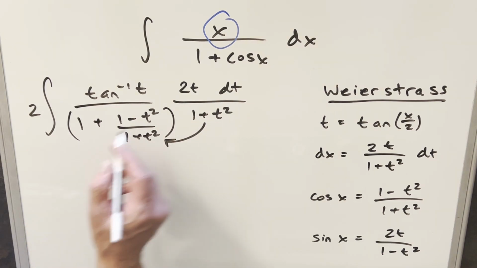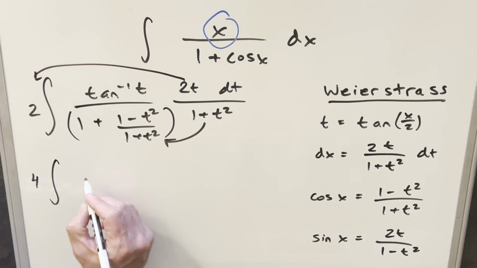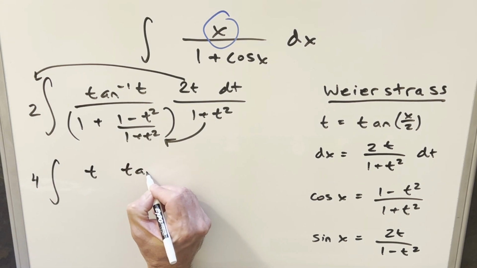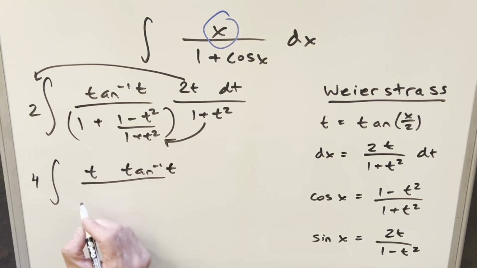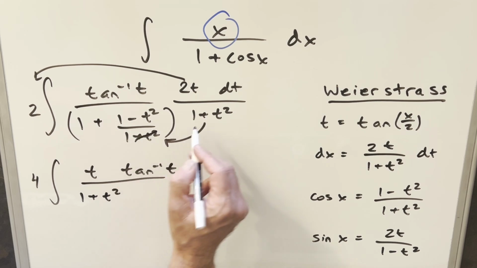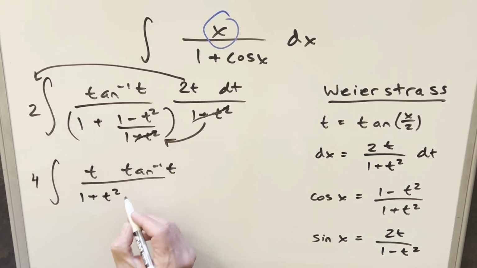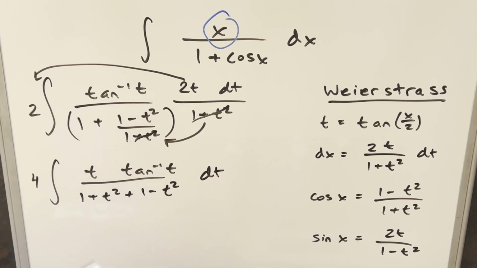Then from here, let's clean it up. I'm going to take a 2 out front of the integral, so now we're going to have a 4 in front. We'll have this as arctan of t. Then distribute in 1 plus t squared: to 1 is going to be just 1 plus t squared. When I distribute it in here, it's going to just cancel with the denominator of 1 plus t squared here. And this is going to give me a plus 1 minus t squared dt. The t squareds are going to cancel here. I noticed that what we have here in the denominator, 1 plus 1, that's just going to be a 2.